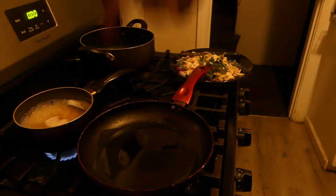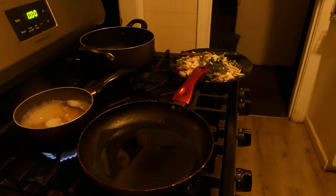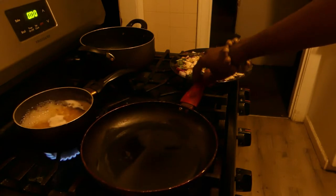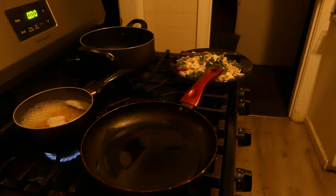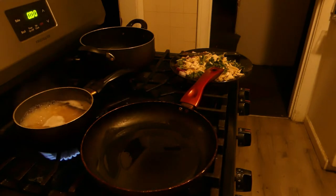And see my chickpea mash over there boiled up. With my spoon, I'm gonna stir it, but it's cool. See that moving, so it's pretty warm. I like my food to sizzle when it hops on. I don't know about y'all, but I like when I throw my food on for it to sizzle. Let me know in the comments if y'all like that, because I love to hear that when I'm cooking.